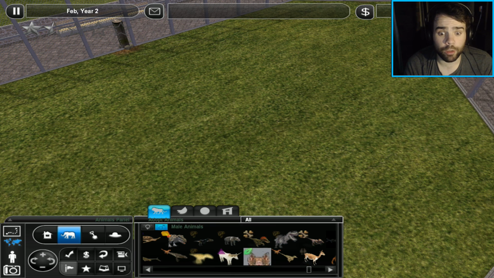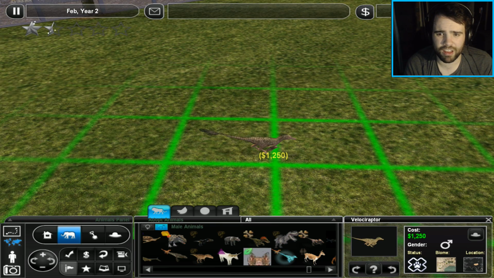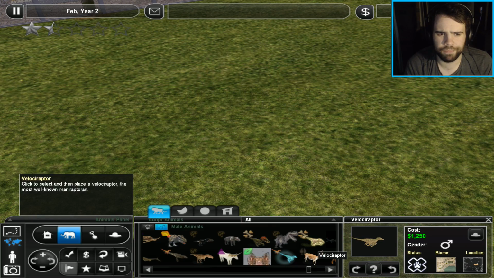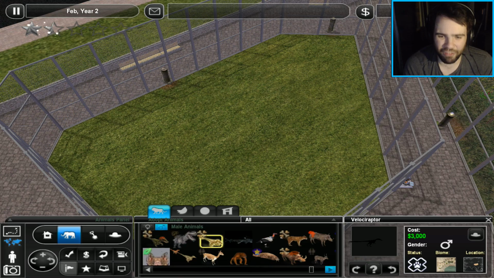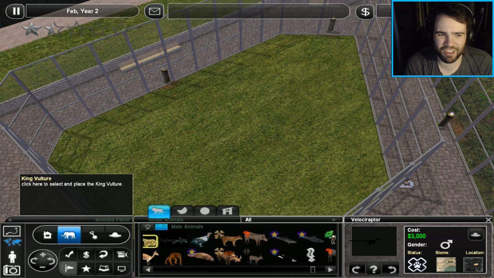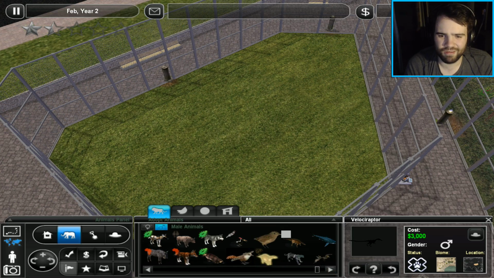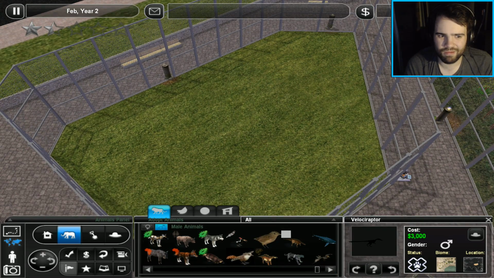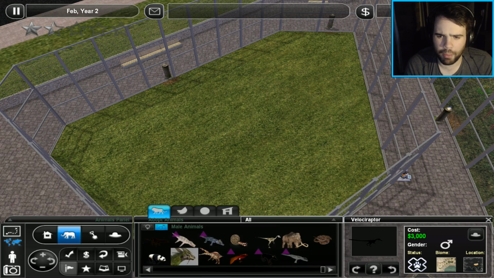Is that a unicorn? That is a unicorn. I mean, Velociraptor is actually pretty perfect for it. But it's a Velociraptor, you know? You kind of want to put it in your raptor section. But I do need one more creature. Maybe the Bondoc.